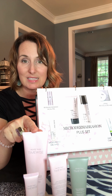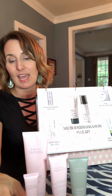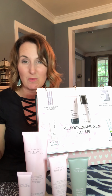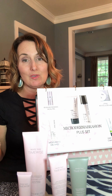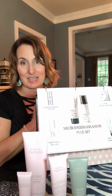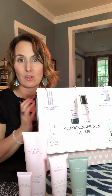You just wash your face, and then you use your day cream in the morning, use your night cream at night, and then you use your eye cream morning and night. Simple. You can do it in about 1 to 2 minutes every day. Huge results when you do that consistently. But we're also going to talk about some supplements because we love to add a little extra into our skincare to give us a little boost.